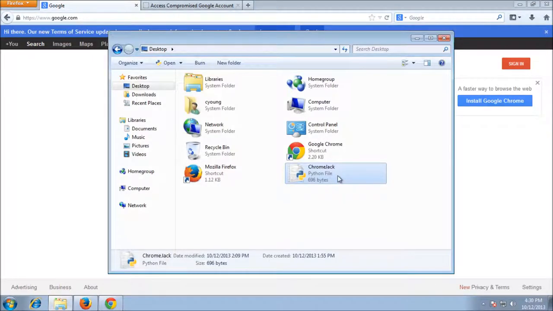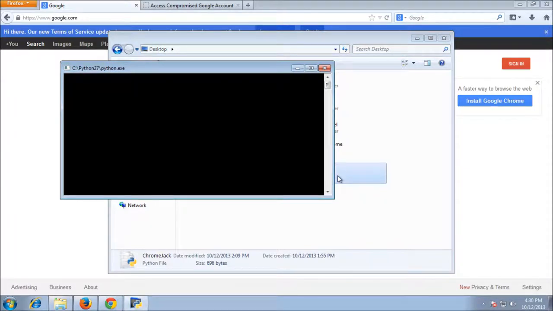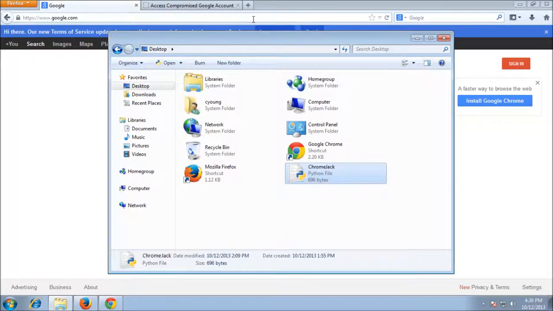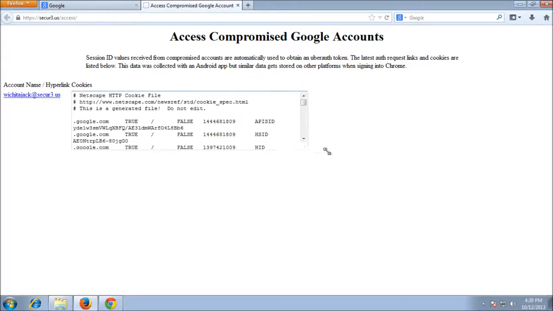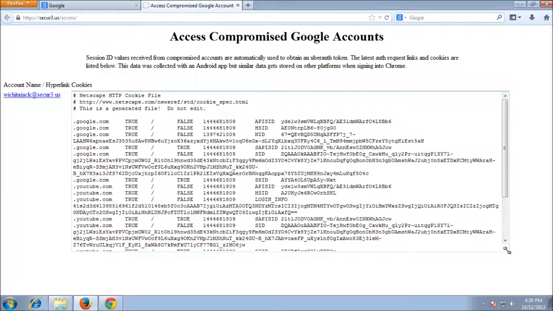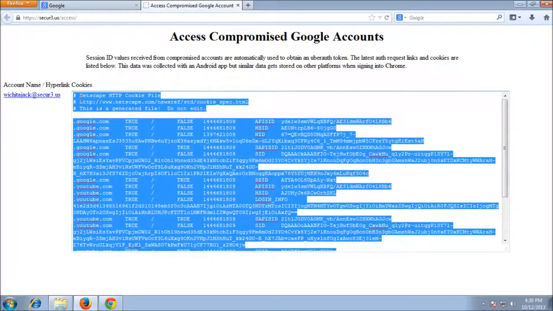Now, running the malware payload on this system, which has had the Chrome browser signed in, it will extract some data from the Chrome preferences and upload them to a server that I control for processing. We can now refresh the attack portal, and you can see that it has in fact captured cookies for a Google account, or rather actually generated cookies. These cookies are good for a decent amount of time.